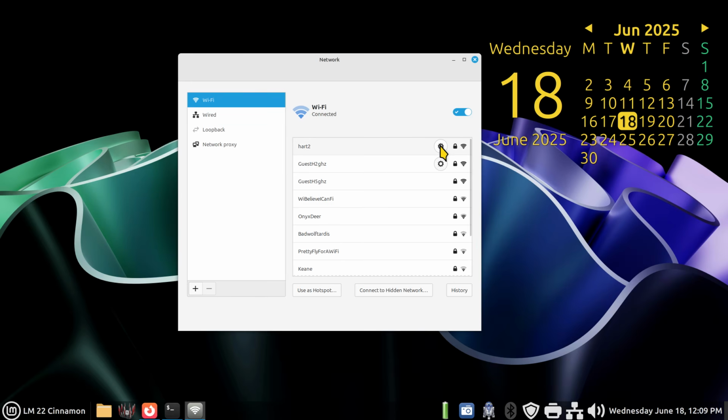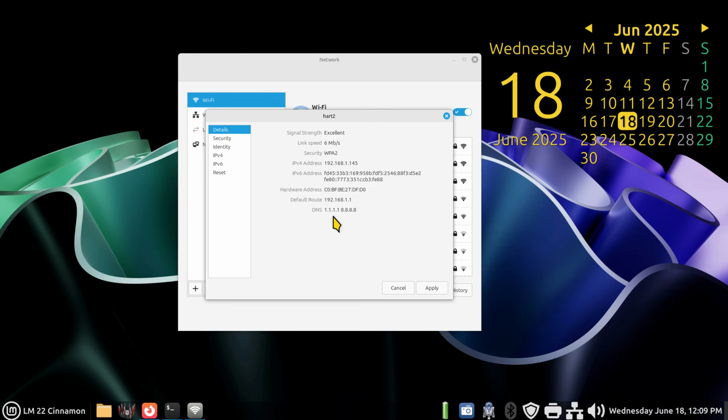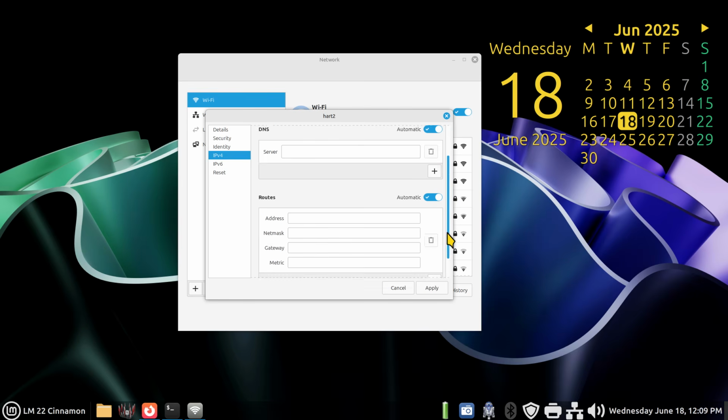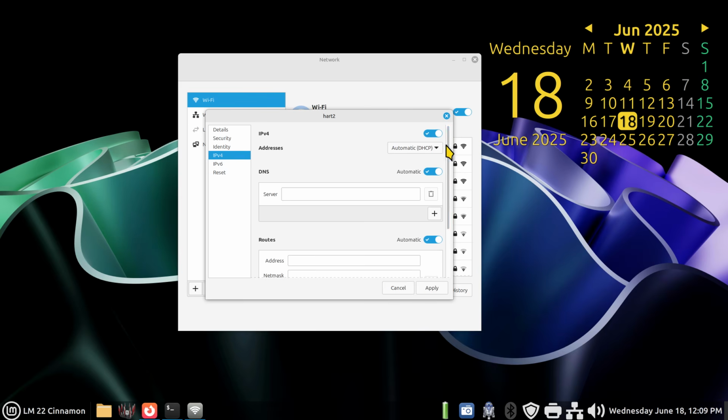They are going to be different than what I showed you on Wired. All right, so on this one here, you can see there's 2 entries here. It doesn't have the default route, which is in this case this router, but there are 2 entries here. There's 1s and 8s, Cloudflare and Google in this case. However, the IP version 4 settings are default. They're just like how yours comes out of the box if you're using Mint Cinnamon. Automatic DHCP, automatic DNS. Routes are automatic, everything is automatic.